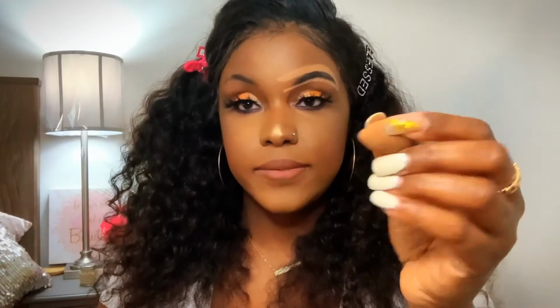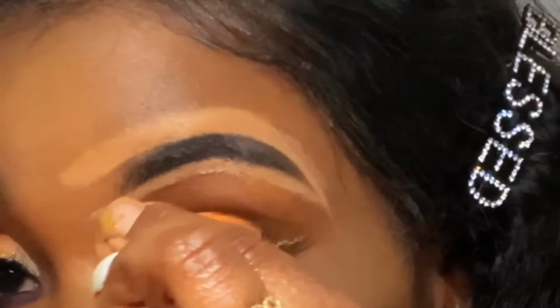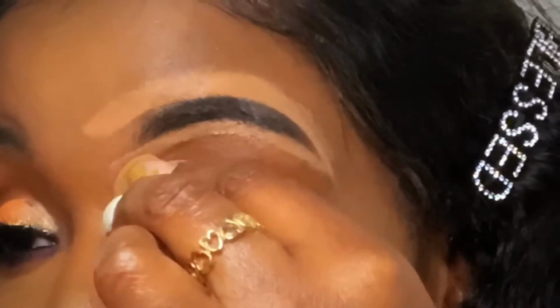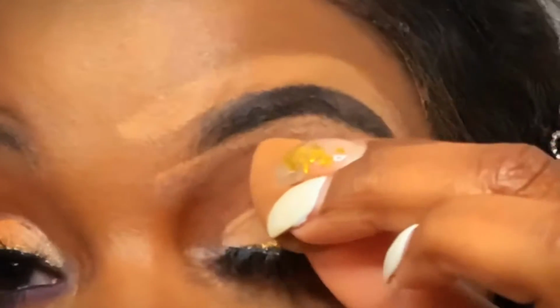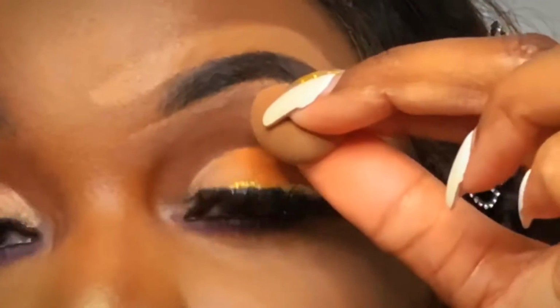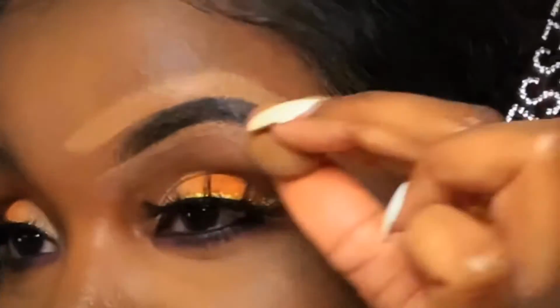All right, so I'm gonna go ahead and start with the pointy side of the Beauty Blender and just lightly blend the concealer in. And I try not to touch my brow. I just blend the concealer in from the bottom part of the concealer. Like as you can see, I don't go all the way up here. I just do it from the bottom part of the concealer. And I definitely need to look in my mirror while I'm doing this.